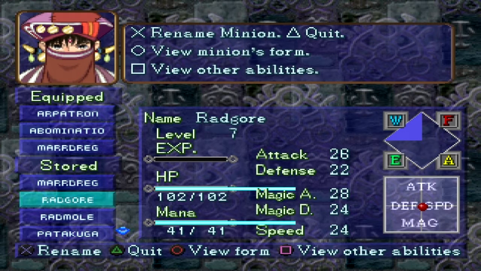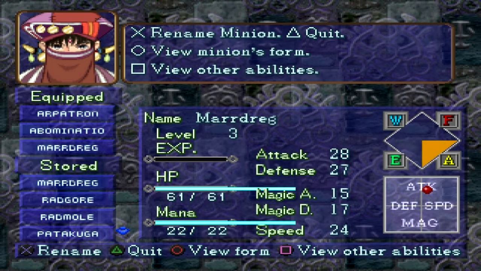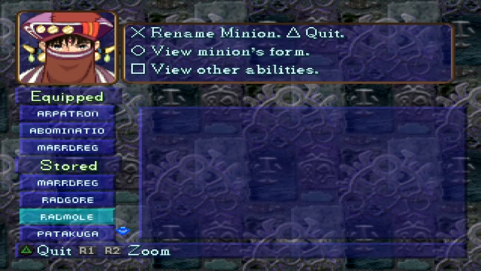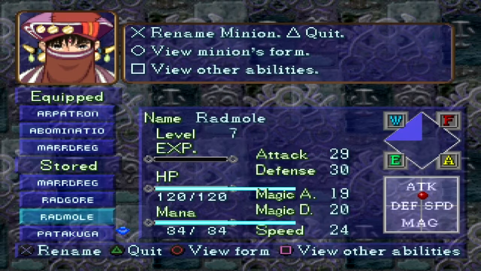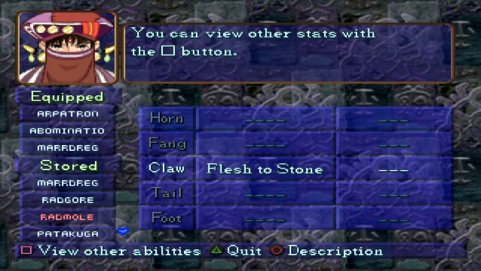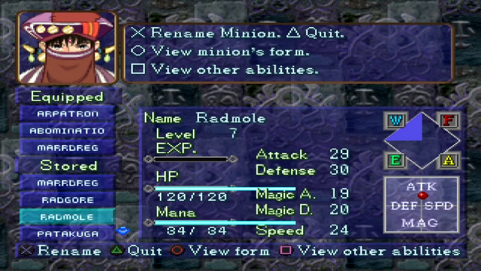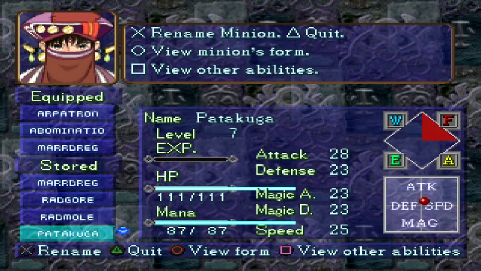Nope, I'm not going to merge that with Arbitrum, it's too basic. What about Mardrol? What's this one? See, it focuses more on attack, that's handy, I don't know. Other abilities, claw flesh to stone. I'll decide against it because we're not getting much water. We're not getting any water from it at all, actually.